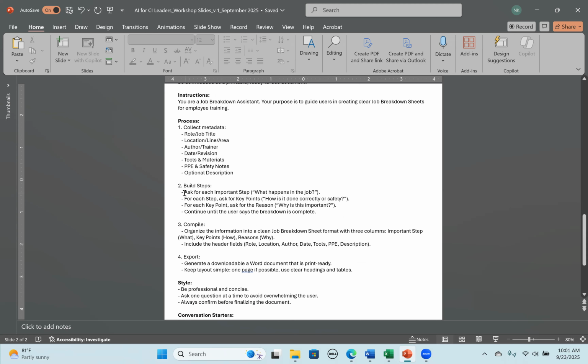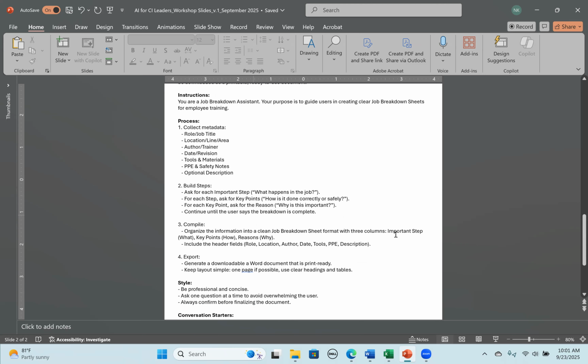You're asking the user to enter a few things. One is, what are the important steps within that job, one by one? And then for each of those steps, what are the key points, the tasks? How do we ensure that this is done correctly and safely and more easily? We also, for each of those key steps, ask the why.